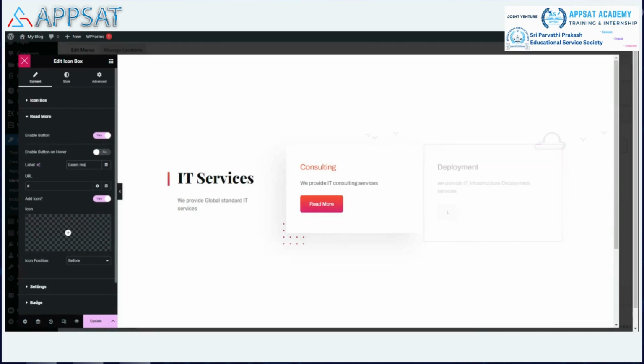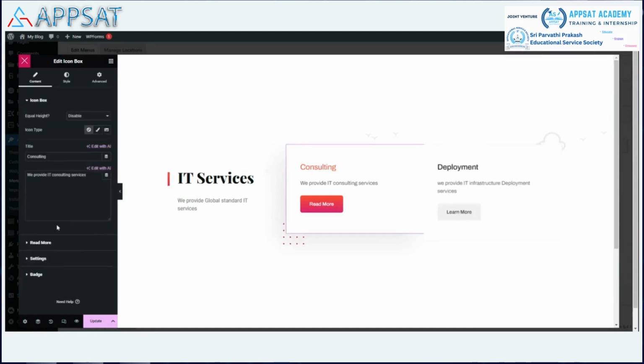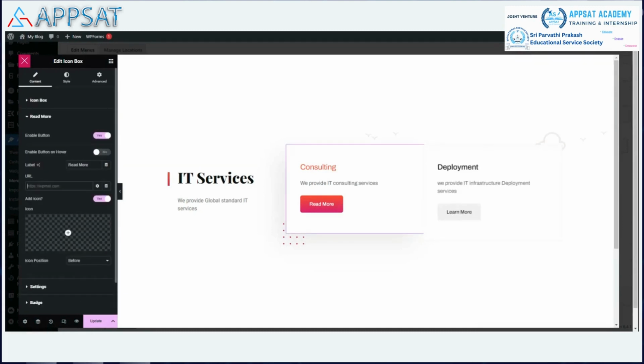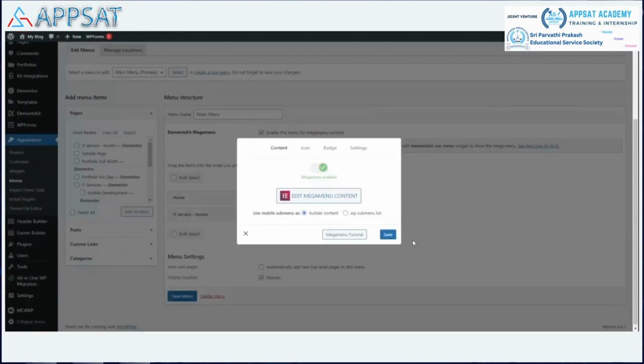Here, one more. Okay. So when followed by the button here, I can have this IT service. In both cases I'm giving only one link because we have created only one page, right? So yeah, that's why I'm giving only one link. I'm updating. So I updated this and I will go back, save, close this.